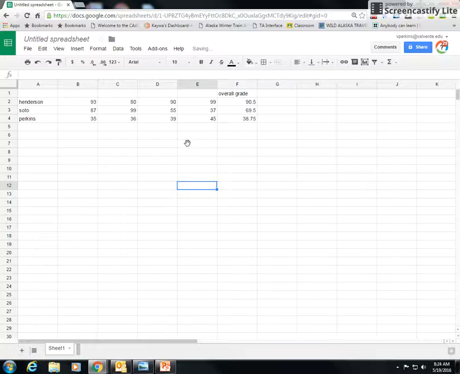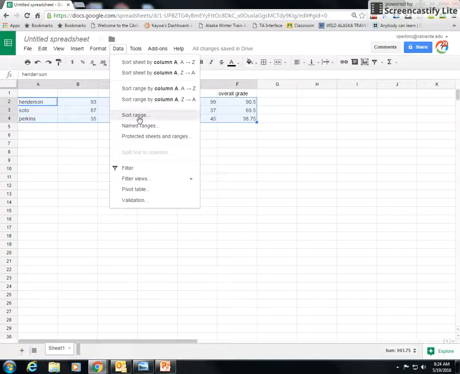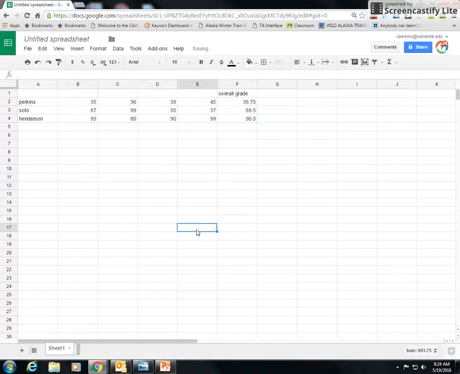That's it, guys. If they say give me the range, change, I want the lowest to the highest on test letter D, this is what I would do: highlight everything, Data, Sort range, and then I would just choose column D. If it said I want the lowest to the highest, I would pick this one. Highest to the lowest, this one. Sort. That's pretty much all they're going to have you do with this. I can't imagine them having you do much more.